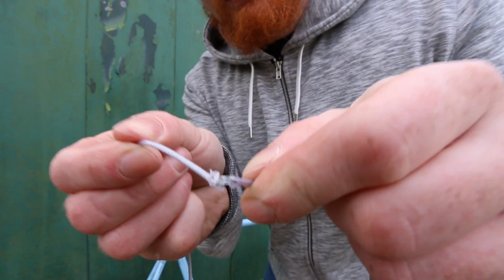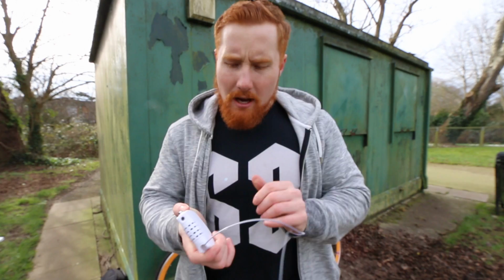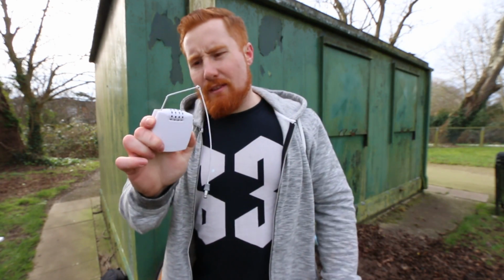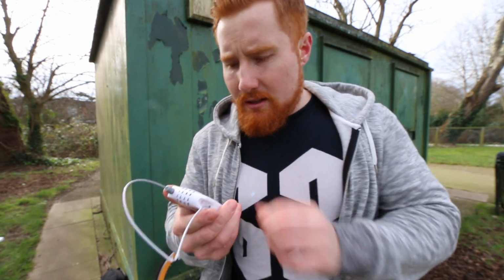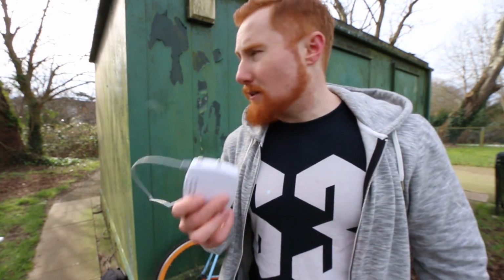It doesn't look very strong, and let's face it, it won't take more than 10 seconds for someone to just come along with a pair of wire cutters, done, this thing gone. I'm disappointed to say that this does not recoil unless you force it in, and even then it just doesn't go any more. There's no instructions to let me know how to set a pin here. It's very light. That's the one thing I would say.